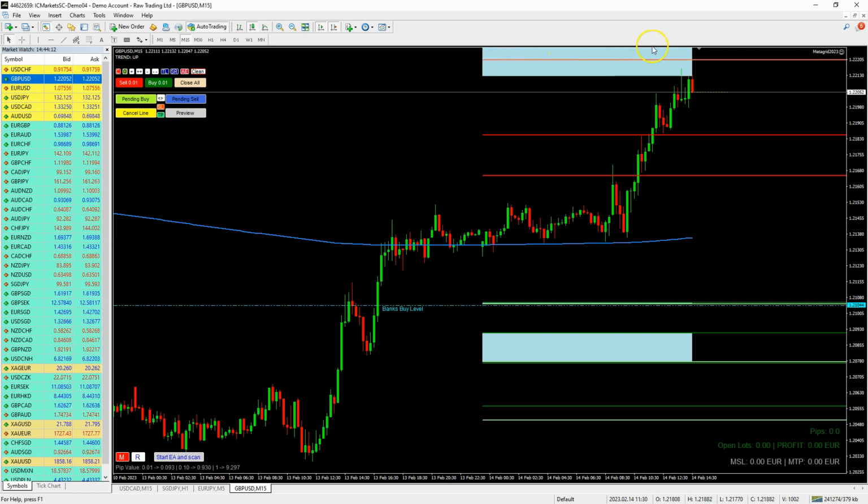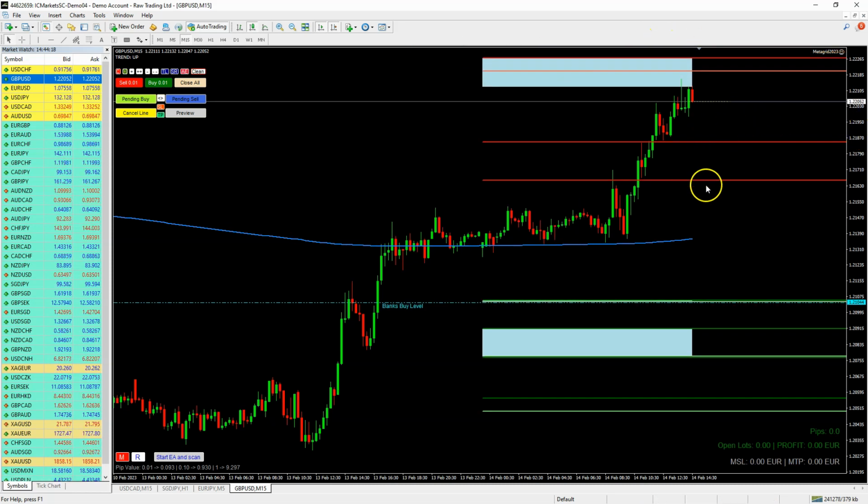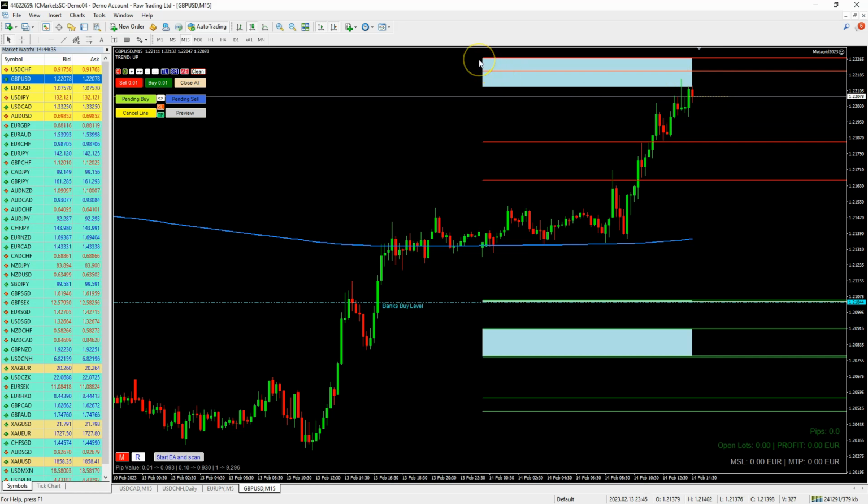For example, you see here this blue box. This is a very strong order block area. It's not only a line like you see here, it's a complete massive order sell block. Why is it a sell block? Because there are red lines in or around this block. The green lines are buy order blocks and the red ones are sell order blocks, and these massive blocks are a signal that there's a massive, in this case, resistance in front of the candles.